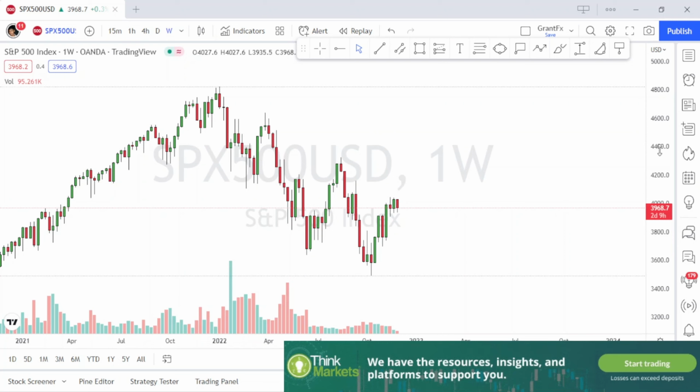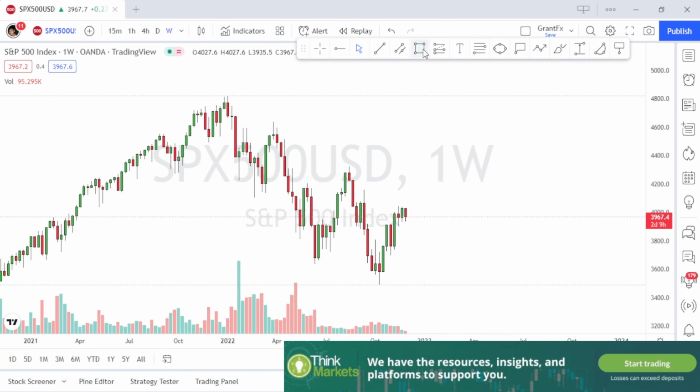So basically what I mean is, when you take a trade on a higher time frame and you're expecting to go to a lower time frame to take a trade to get into the markets, sometimes that doesn't work. Sometimes we do see a lot of reversals on smaller time frames, but if you come to the bigger time frames, that's where it stands up clearer. So this is the weekly time frame.